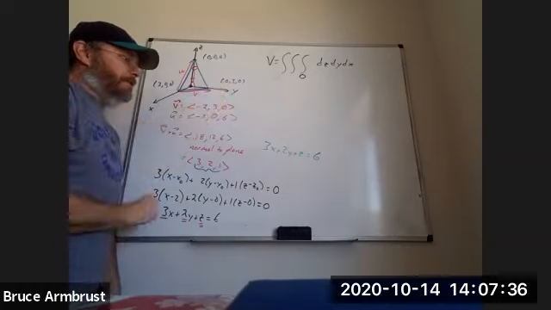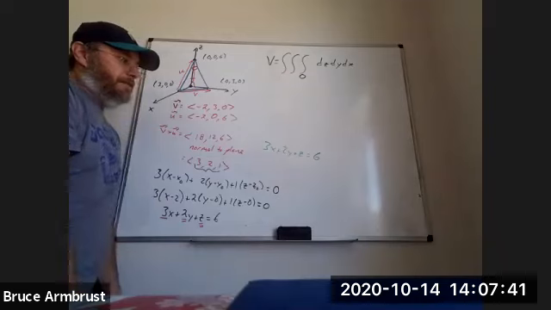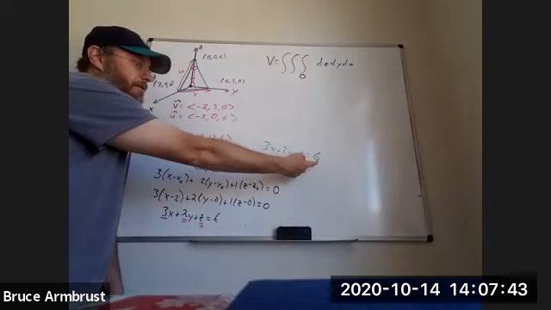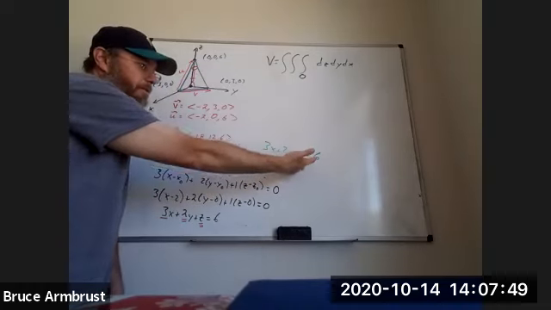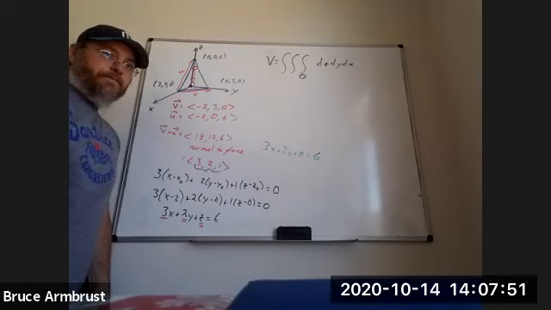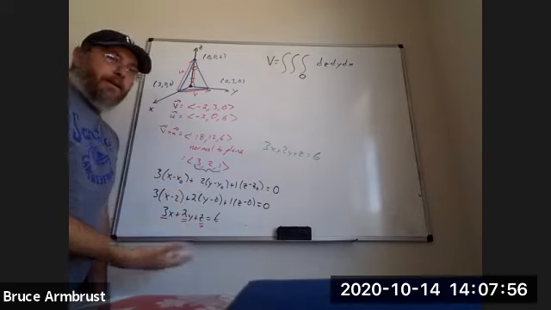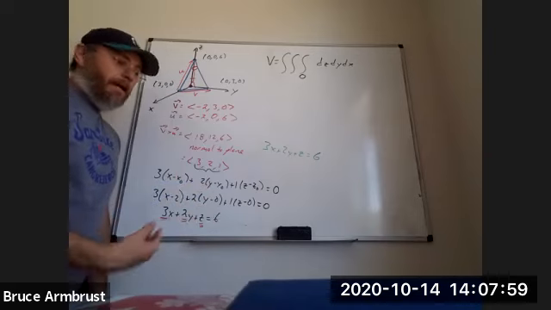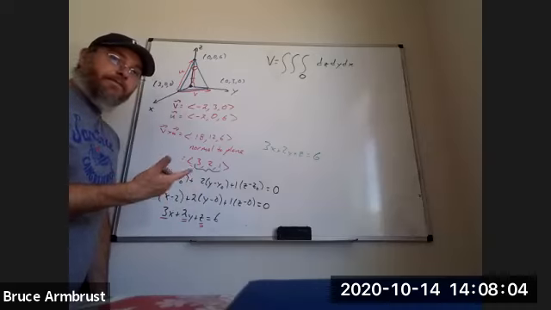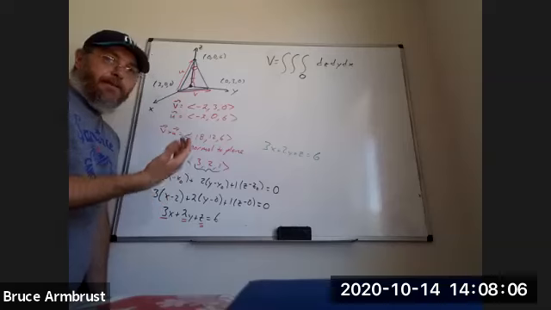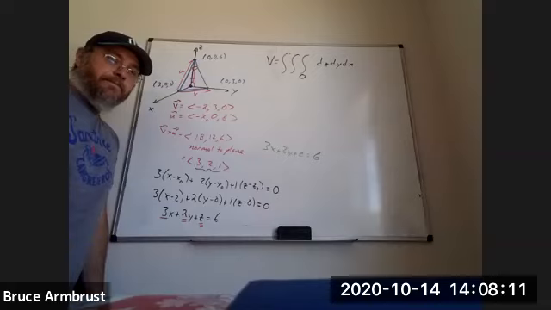What if I did it with 0, 3, 0? 0 for the x's, 3 for the y's, 0 for the z's. 0 plus 6 plus 0, 6. How about 2, 0, 0? 6 plus 0 plus 0, 6. That's what I do, so I don't have to actually remember a formula or do the algebra or anything. I just take the normal vector components, make those the coefficients of my x, y, and z, and then pick a point and plug it in, see what number I get, and you're done.